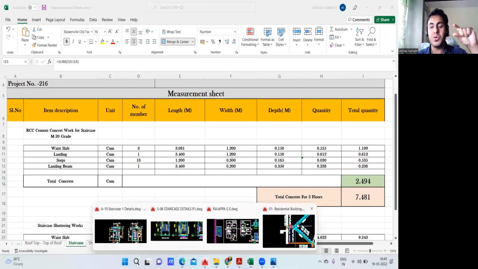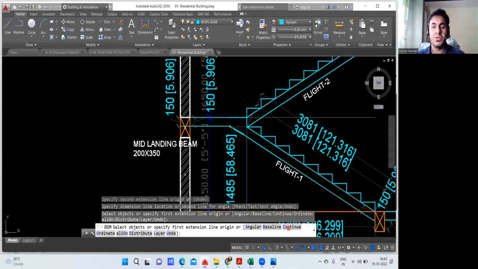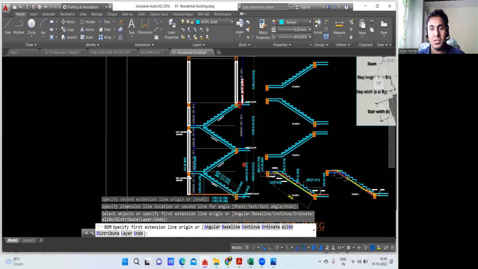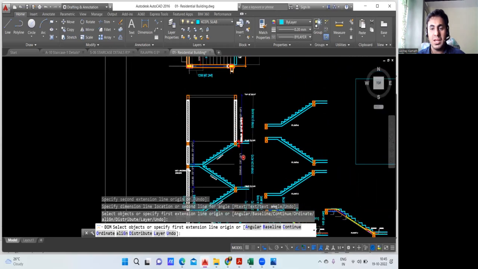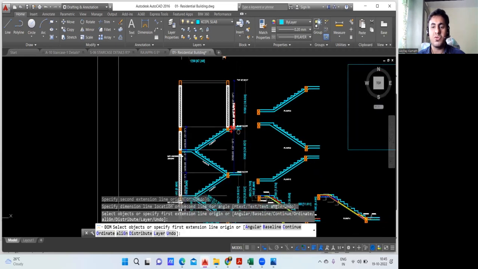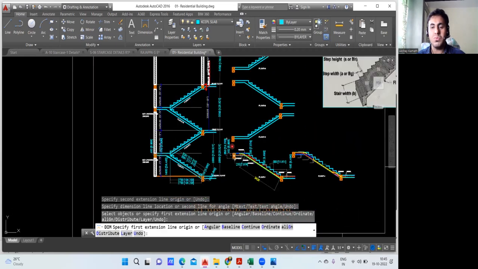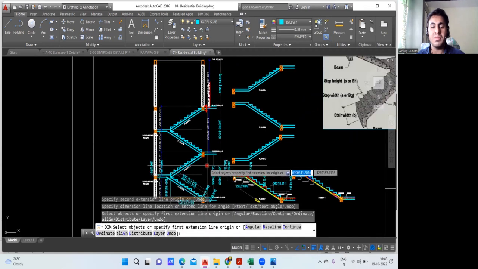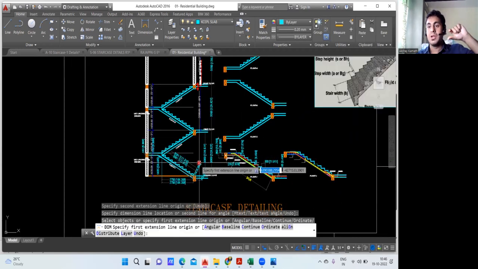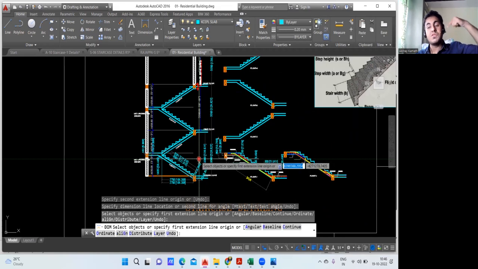Now try to count how many such floors are there. This is my first floor, 1 is done. This is my second floor, 2 is done. And this is my third floor. There are 3 floors altogether. So what you do, pretty simple, you multiply this by 3. Ground floor to first floor, first floor to roof floor, and roof to above roof floor.